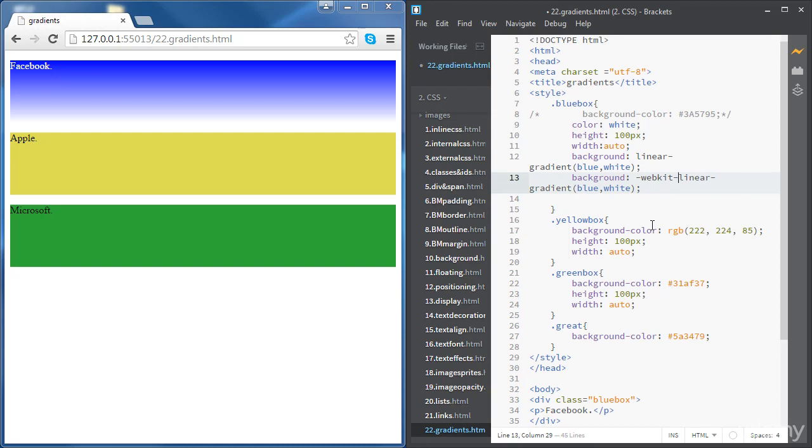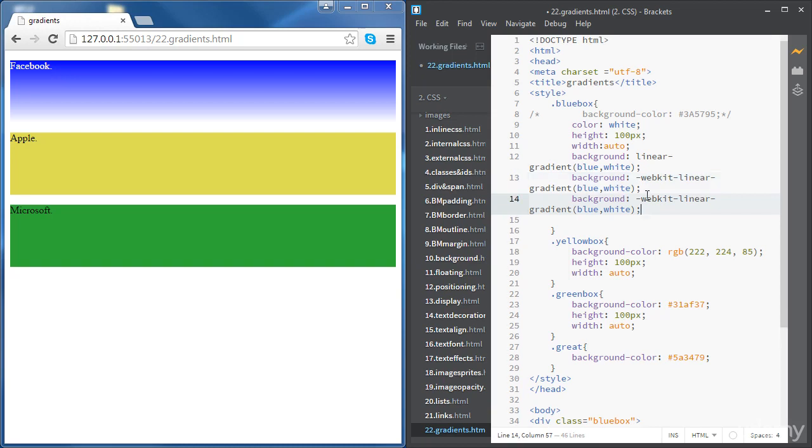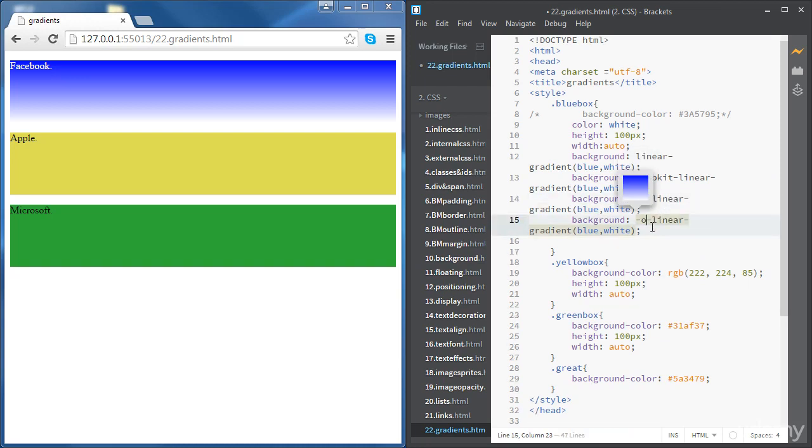If we are developing, let's duplicate again. If developing for Opera, then we need to add minus sign O minus sign, and if we are developing for Firefox, then it's going to be Moz. All right. So just bear that in mind.